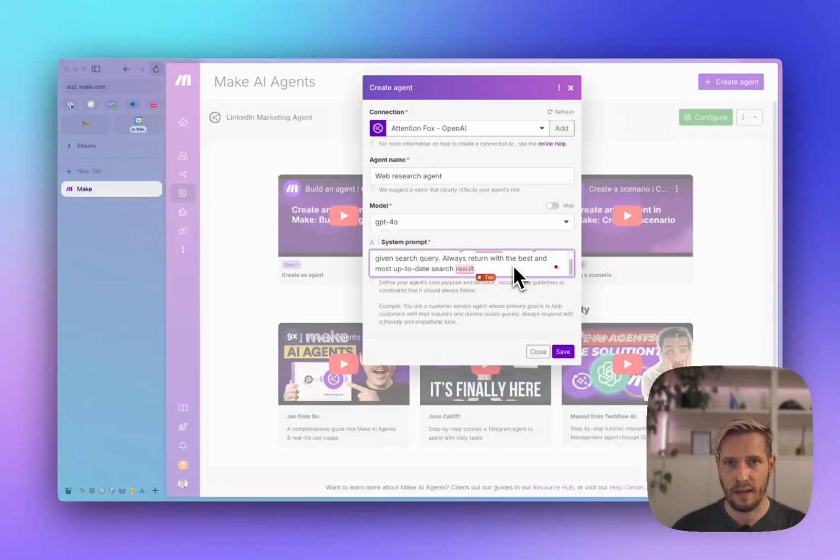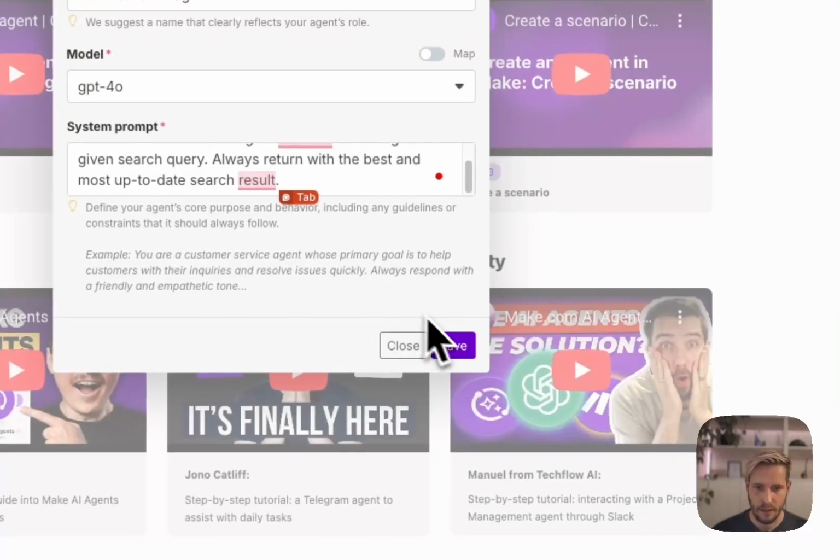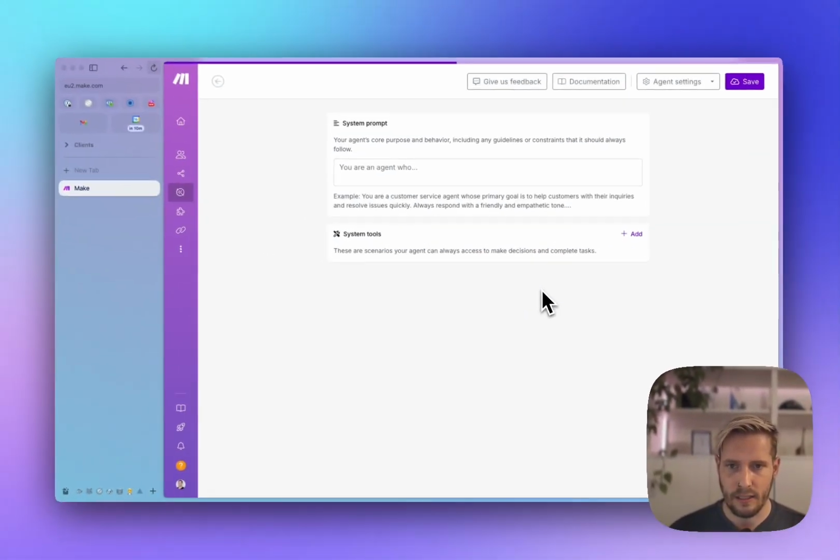but in reality, of course, you want to make this really more sophisticated and spend a lot of time fine-tuning the system prompt because this really impacts the output and the quality of the agent a lot. So for example, if you want to build a customer service agent, of course, you want to also provide some insights on the guidelines and so on and how it should behave, how it should interact with the customer, for example. So let's save this agent here.